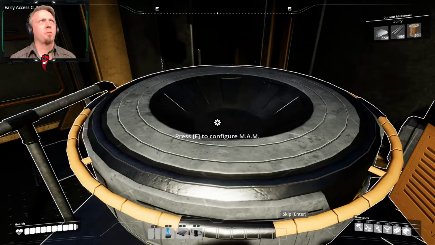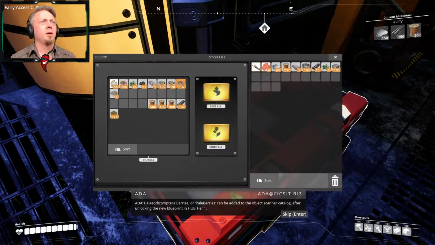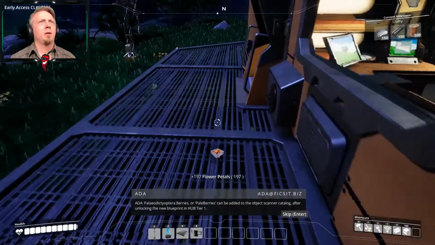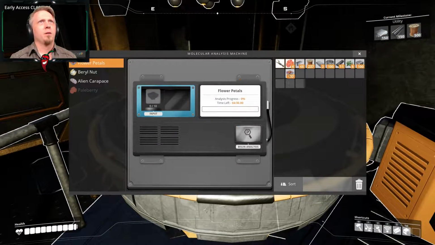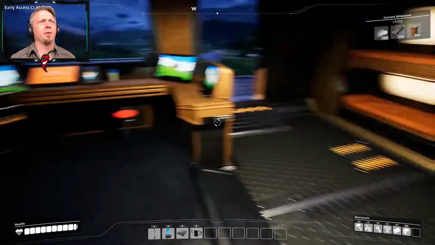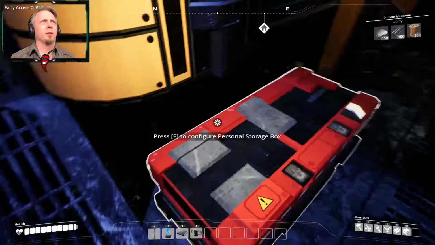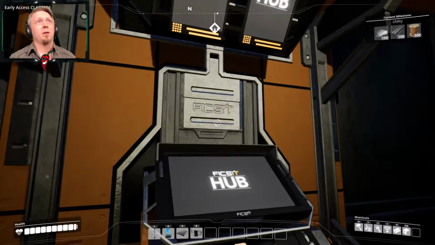Okay, choose a new specimen. Let's go get the flower petals. Can be added to the object scanner catalog after unlocking the new blueprint in Hub Tier 1. Oh, new blueprint. Okay, well, I got a blueprint for pale berries. That's it. There we go. Yeah, I gotta do that. All right, so I've got a new blueprint of, I guess, pale berries.